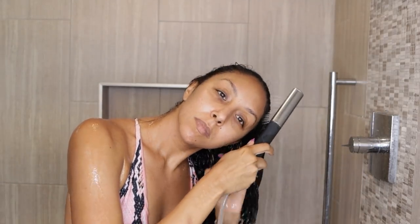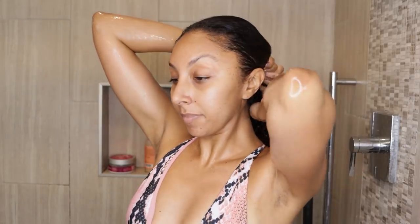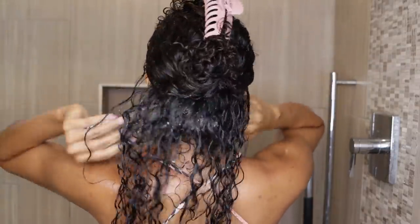Now I'm going to get in the shower using some more product brands you guys recommended. I'm going to rinse out the conditioner and apply my shampoo — going back to the OG Shea Moisture Curl and Shine Shampoo. Shea Moisture was a very popular brand that a lot of you said you like for thick hair. It always smells nice with those coconut vibes. And I'm splitting my hair into sections even for shampooing. This is actually really nice — I feel like I'm getting the back of my scalp really clean instead of just a quick rub over.